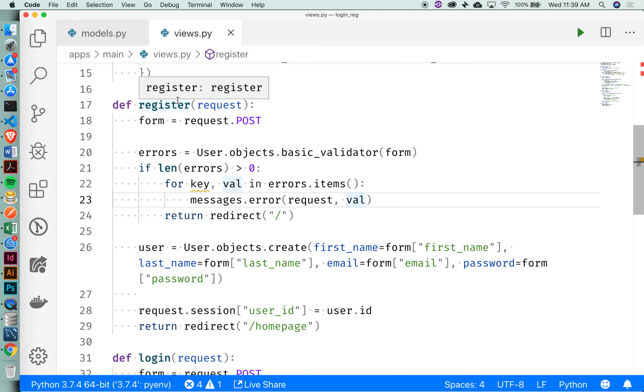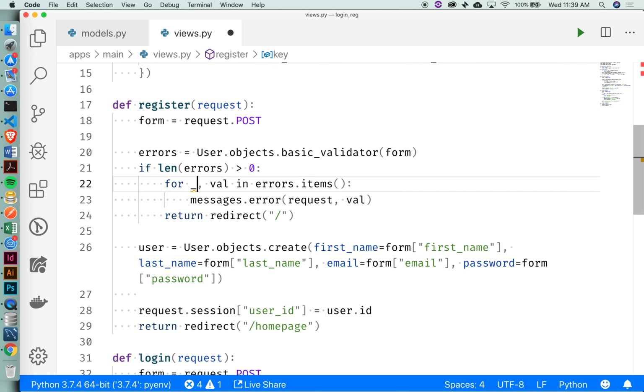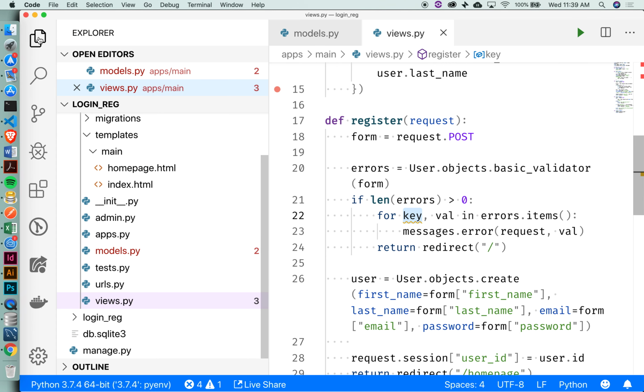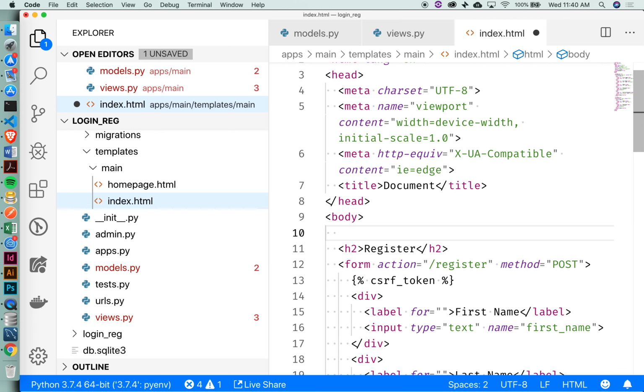Now in our actual view, it doesn't like that because I didn't use key. I wonder if I were to underscore it, would I have a problem with that? No matter. Okay, so inside of our view, let's just iterate through messages if there are any, and then we can show those to the user. All right, so up here and here, let's go for message in messages. So messages will be available in your templates. Make sure that you don't call something in your context object messages, because then you are essentially overriding that. I don't know if that would throw an error, but it's probably not what you want to do.